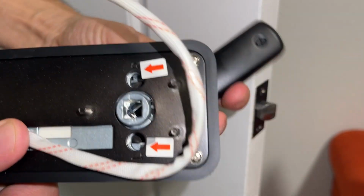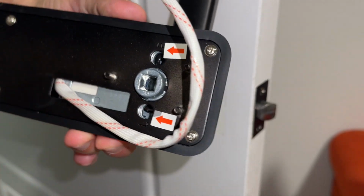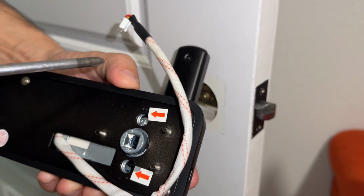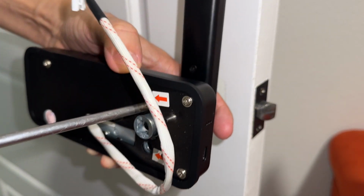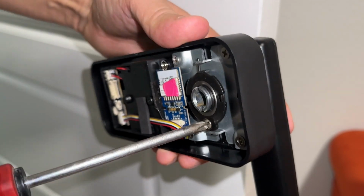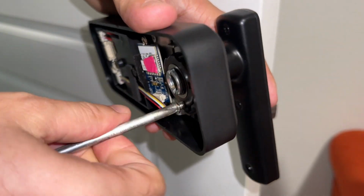And then we can just put it over there. And go ahead and put it there. And that's it. Also, same thing, you can do it right or left side.